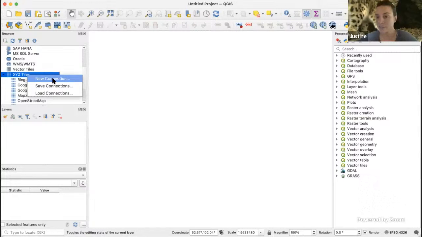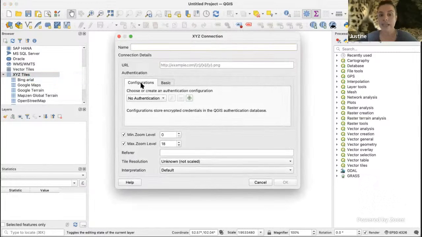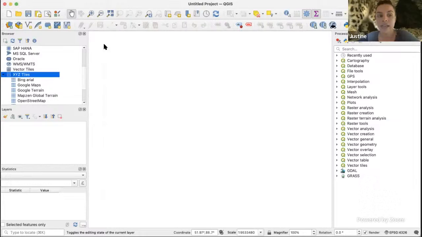You have to be online to do this, and you create a connection. You might call it Google Earth, and then you put the Google Earth URL related to the XYZ tile. This is also available online, and there are many different options for these kinds of data. And you can create a range of these, even using OpenStreetMaps.